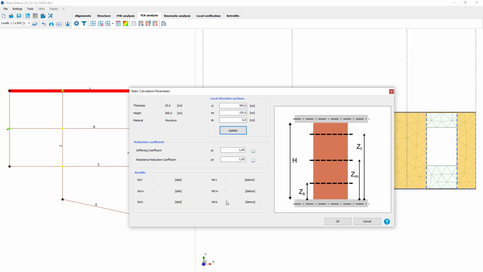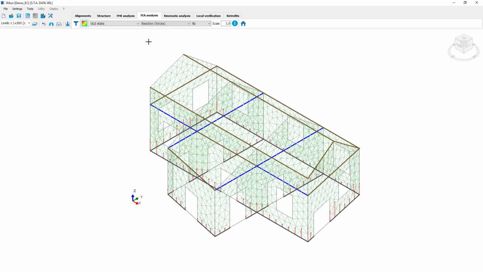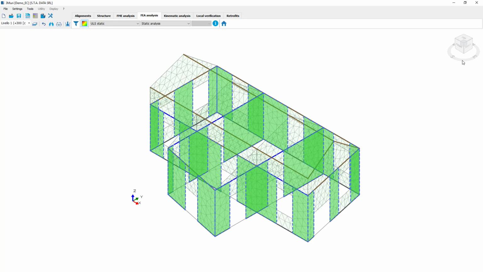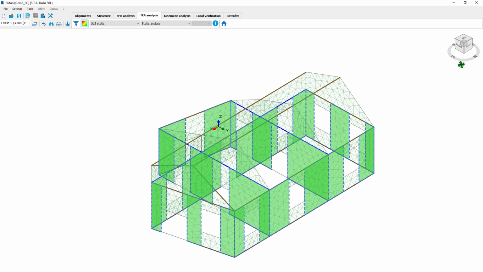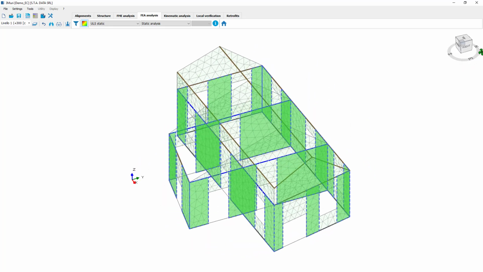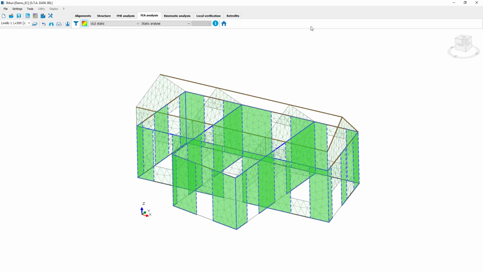and because these are not yet calculated, we cannot see the results. But as soon as we go to the results section, we're going to see a new option because we generated the masonry piers. That is the static analysis. It's going to provide us with a color, so we can very quickly know if a masonry pier is verified or not, has passed the verification.